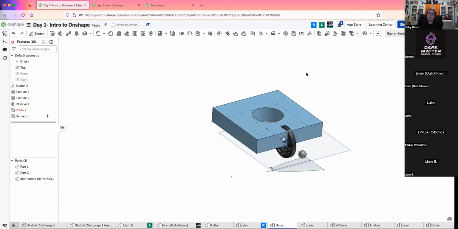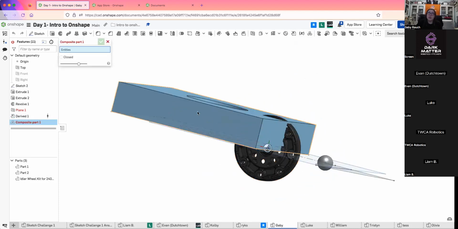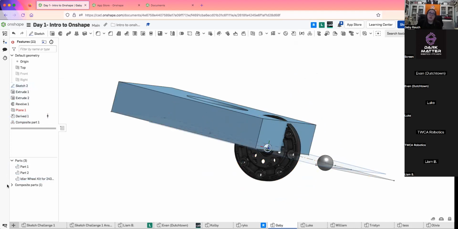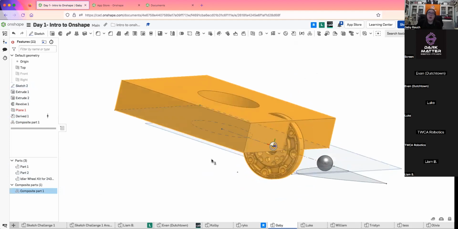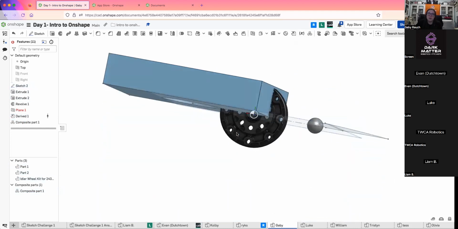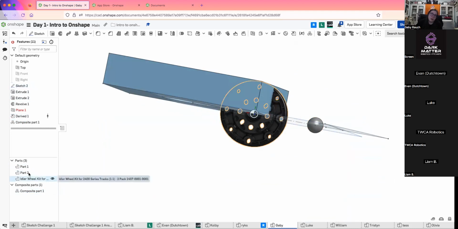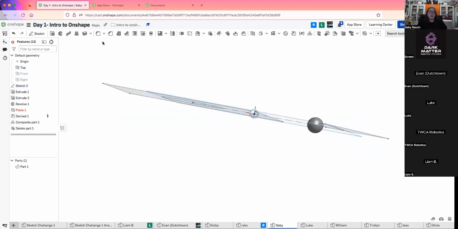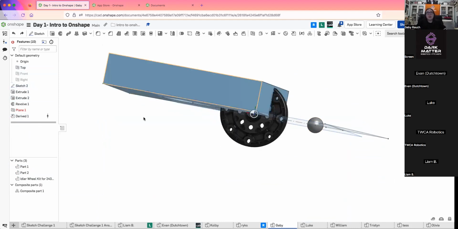And then composite part is just going to combine two parts. It's going to ask you to select entities. So I can select this part and the part I just did, and then press go. And now that's going to be considered one part in terms of CAD. So if I were to export that into some software, it would be one part. But you can also have it as two parts. That comes in handy when sometimes you import things. Oh no, I deleted two things. Sometimes you'll import things and they will import in a funky way. And being able to just force them to be one piece will make things a whole lot easier.